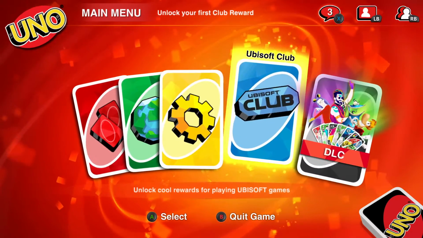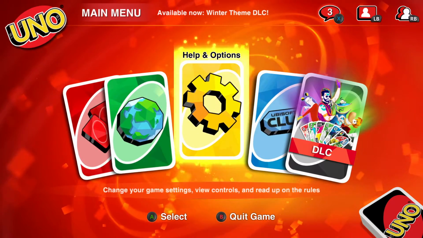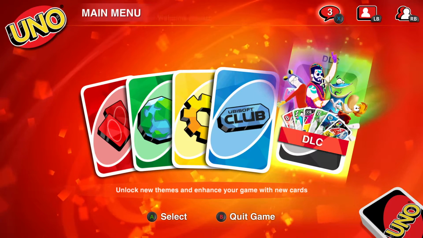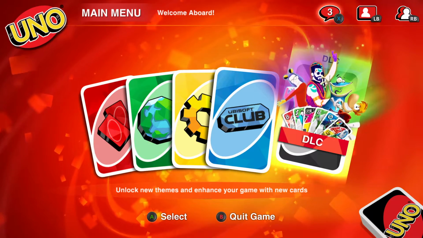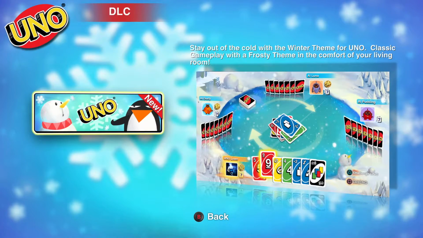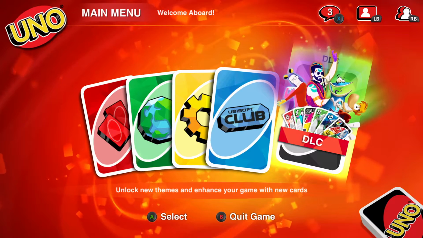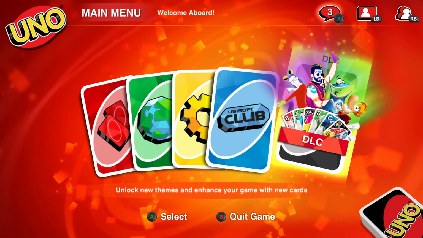It is requiring Uplay, which nobody likes Uplay, so you're in a weird position there. Even if you get the game itself free, they're pushing for DLC content, which we have here, these Frosty characters. It's the same gameplay for this theme. I believe there might be some slightly different cards for some of the other DLC, but you are paying about $10 extra at that point.